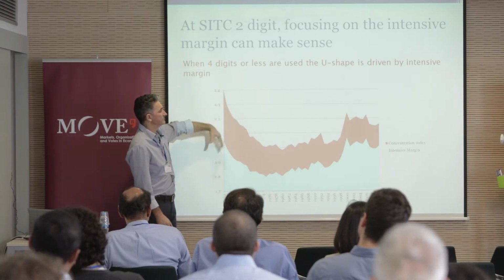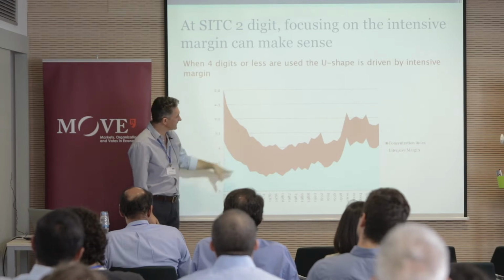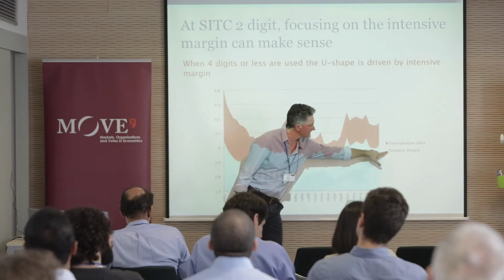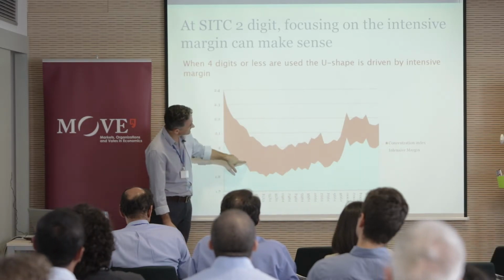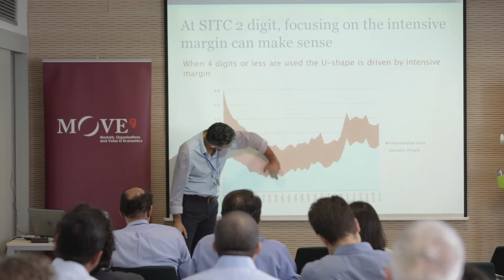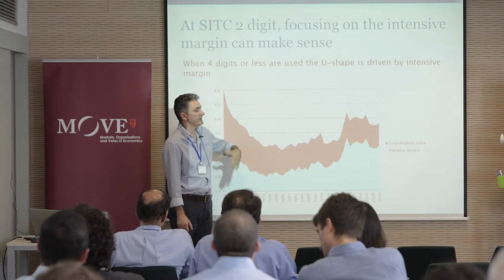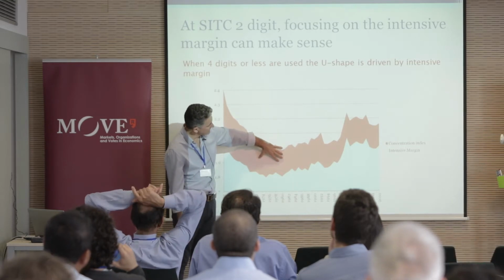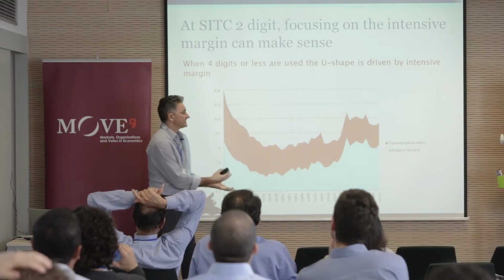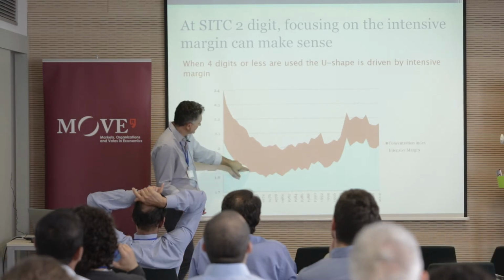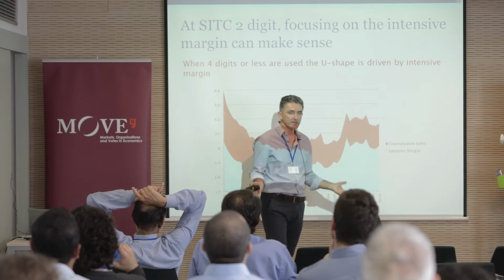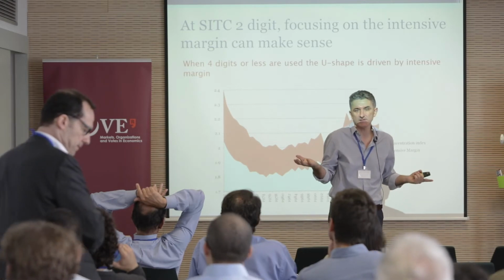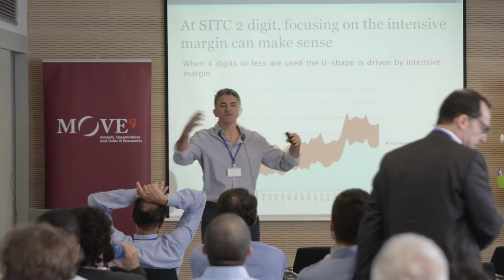So here you have an evolution over time. This is taking a bunch of countries and looking at how diversification evolves over time. Actually, you see here the evolution of the intensive margin at the top of the blue area, and then the evolution of the whole diversification index, that is the top of the yellow area. You see that the intensive margin pretty much explains the variations. Everything is about the intensive margin. Why? Because of the level of aggregation. When you aggregate at 2 digits, it means that there are few zeros, right? You export pretty much in all sectors.